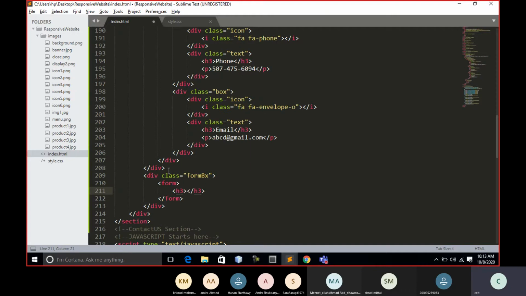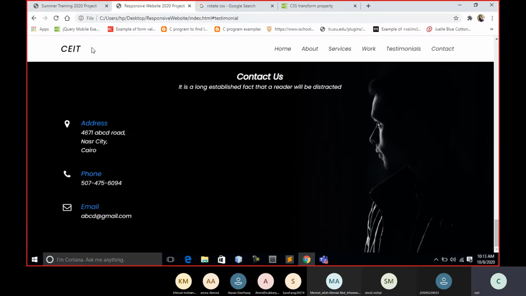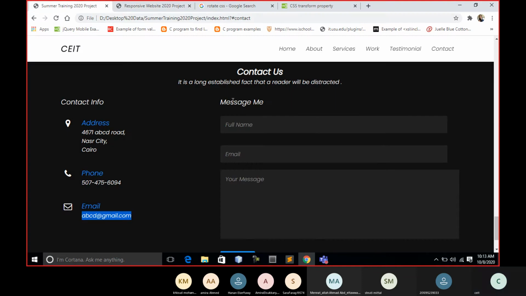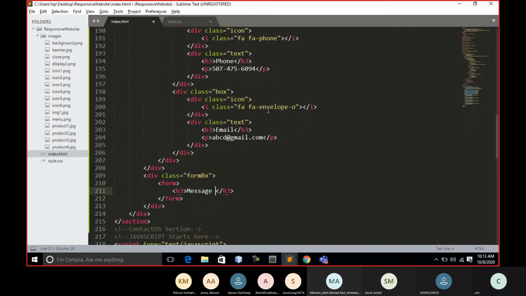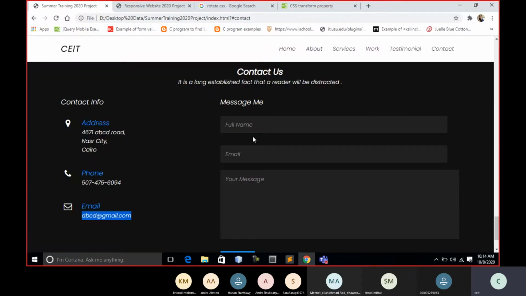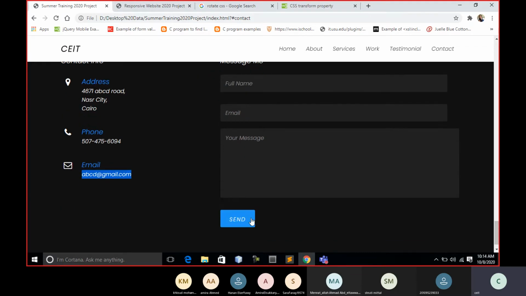Here, first, I want this heading. You can see this heading. Okay. Message me, the heading. Then I want input type text and one text area and one button.